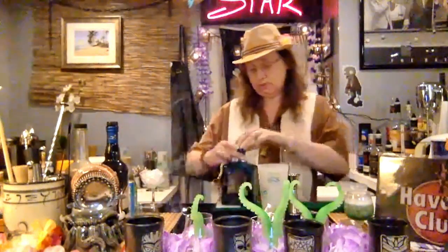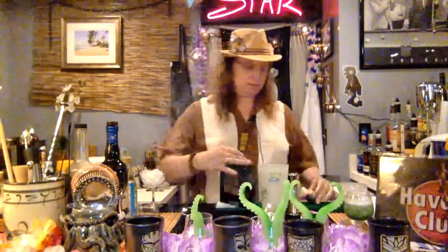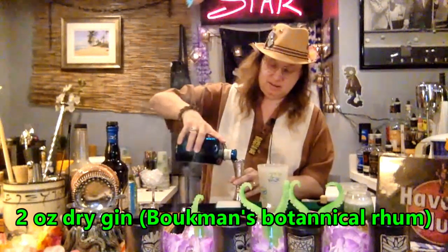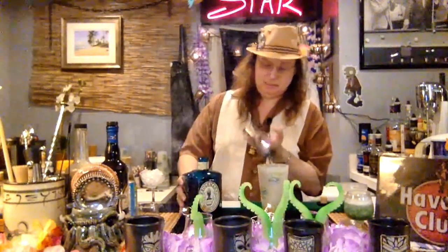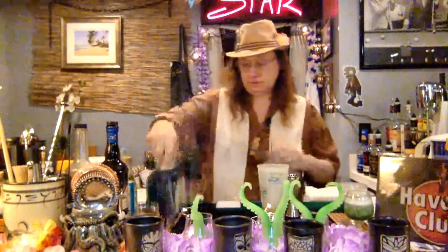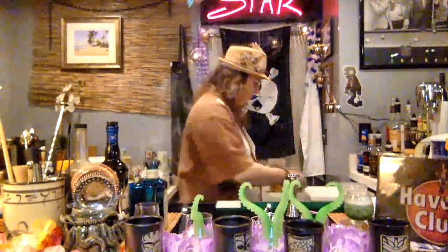Ordinarily, we would be using dry gin for this. Instead, because my wife wants it, we are going to use Bachman's Botanical Rum. So we're going to give this a shot. And if she decides that this is not to her liking, well then we can blame her. All right, so there's 2 ounces of the Bachman's. Now, gin traditionally is a very clear spirit. You can tell that this had a little bit of color to it, so the coloration is going to be slightly off on the bee's knees, but that's okay. I'm not going to worry about it.